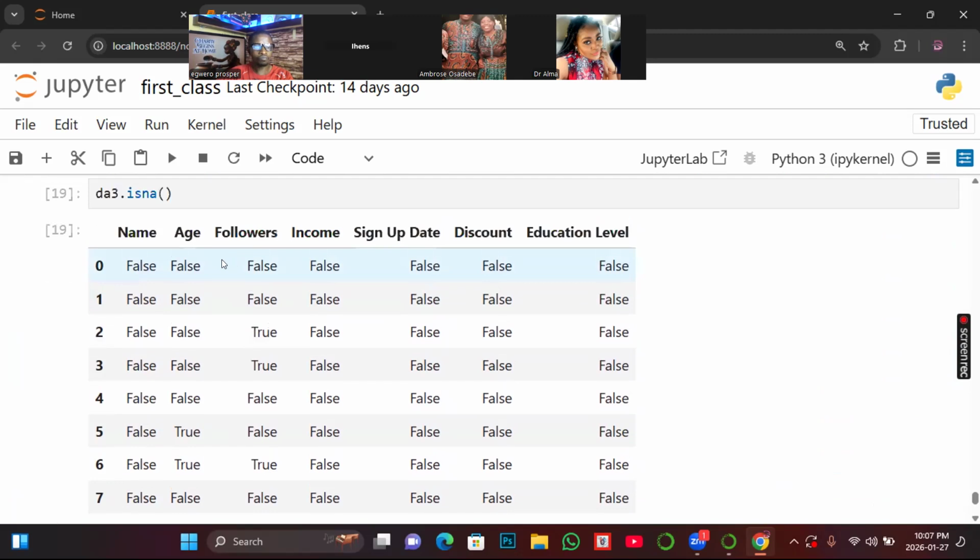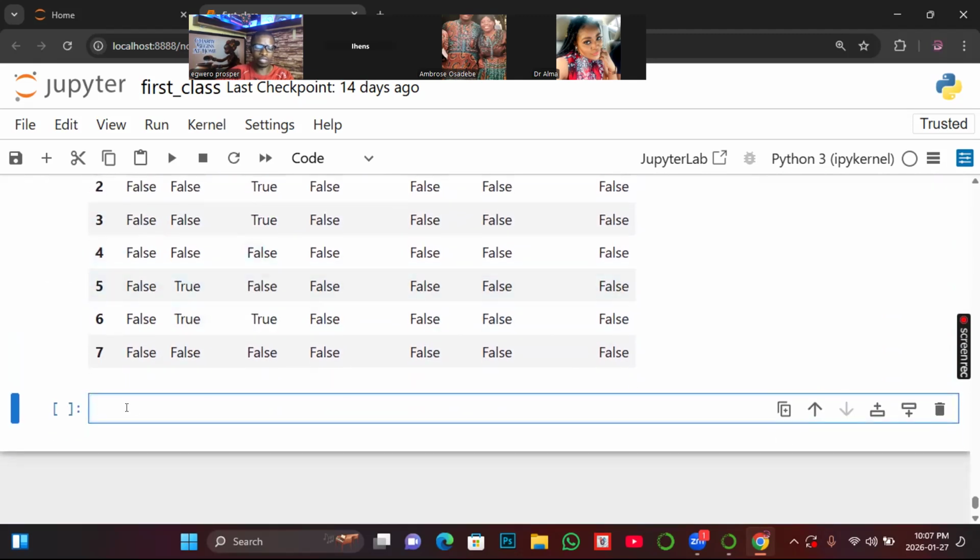Now, let's assume that this is a second task, which will lead to the concatenation of another function, which is called dot any, just to help us bring out any missing value, or any row where you have even one missing value, and call out only those rows.